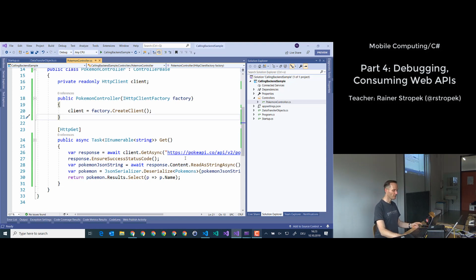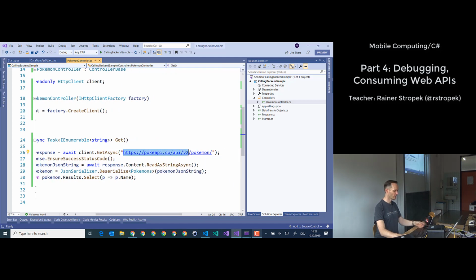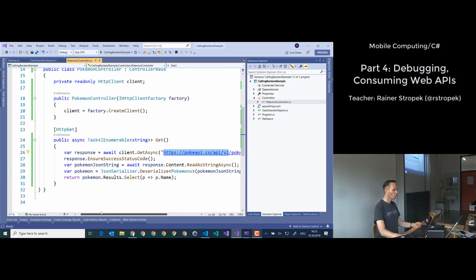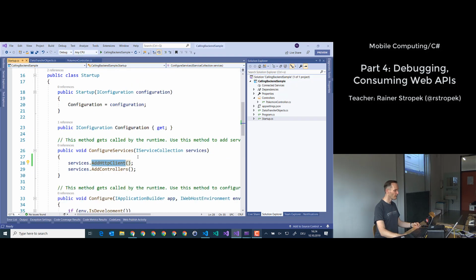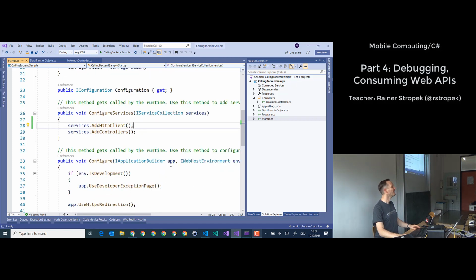How can we specify this base address here? Well, we cannot specify a base address directly here because maybe we want to access 3 different servers. If we specify just one base address here, and we want to access 2 different servers, then this is not possible anymore because I only have one base address. This is the reason why you can create so-called named clients.